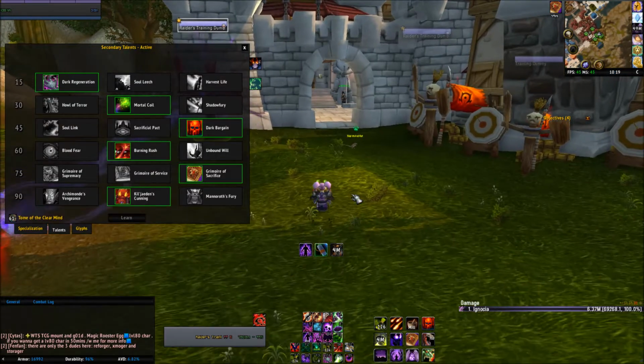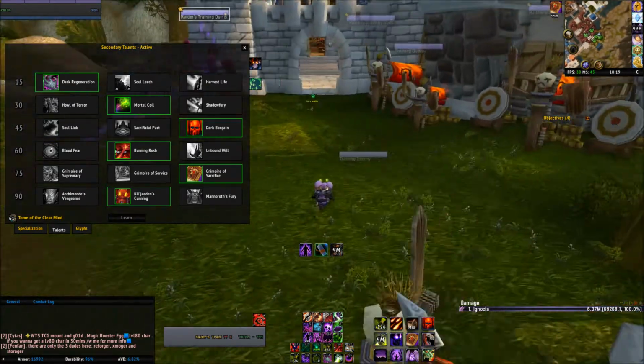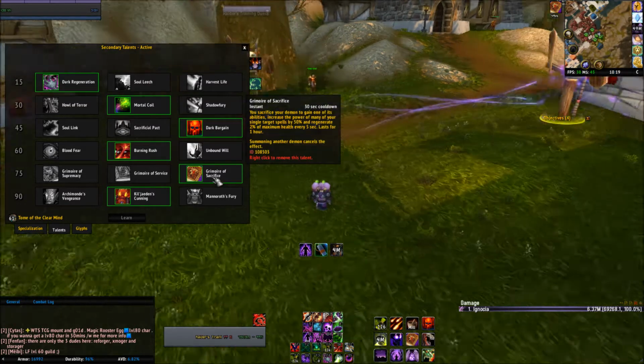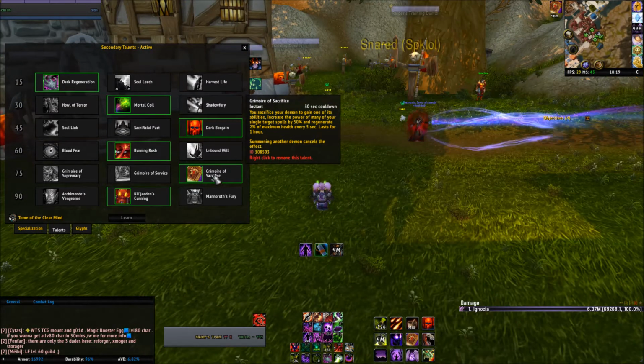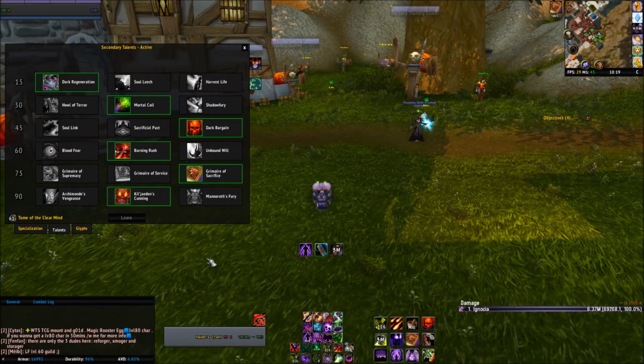For the talents, I don't wanna go through all the talents as they are really optional. Most of them, except Grimoire of Sacrifice. Always take Grimoire of Sacrifice unless it's a pure multi-target fight. When I say pure multi-target fight, I mean you never use Malefic Grasp, Haunt or Drain Soul, which is so rare that you basically just want to go with Grimoire of Sacrifice all the time.